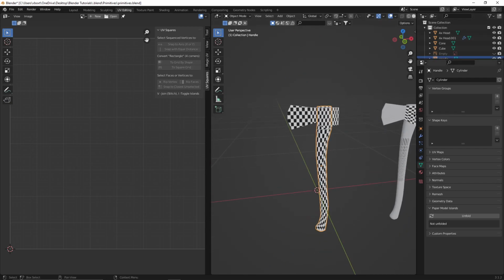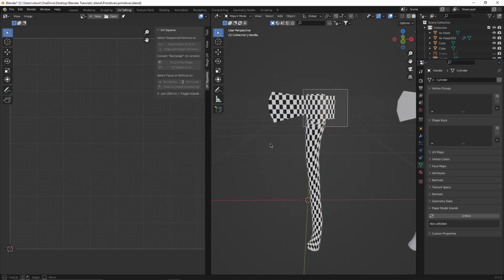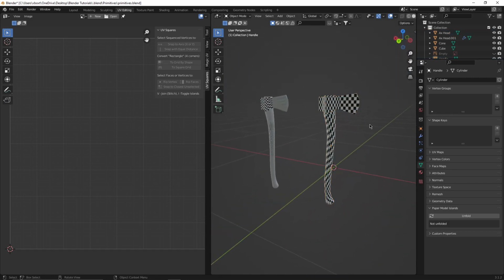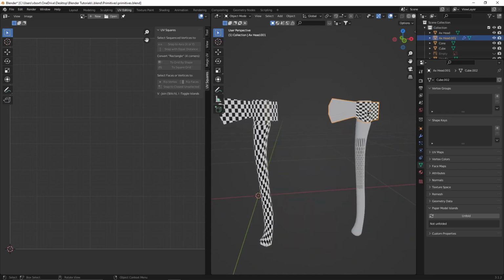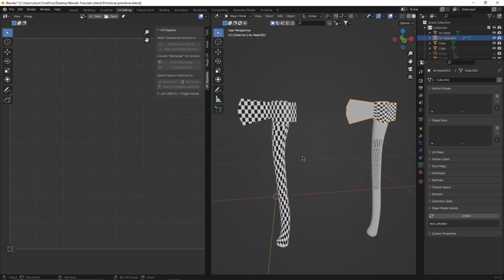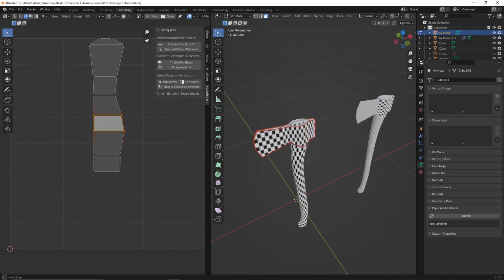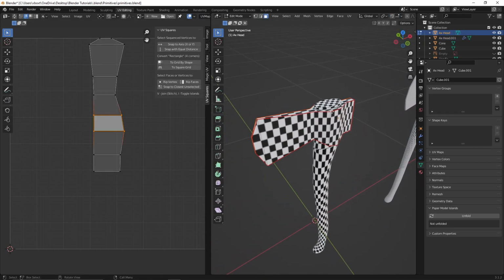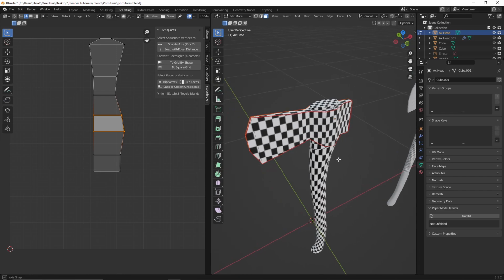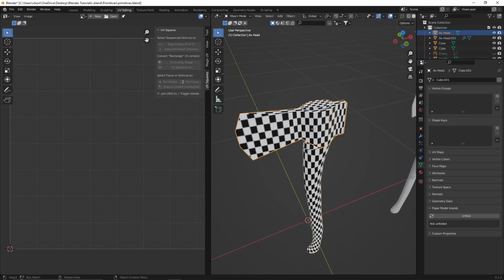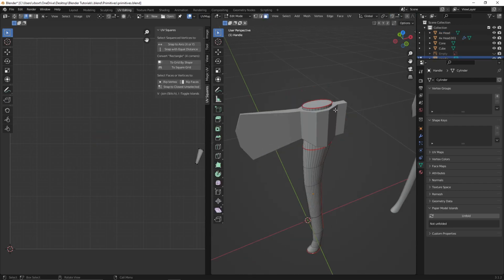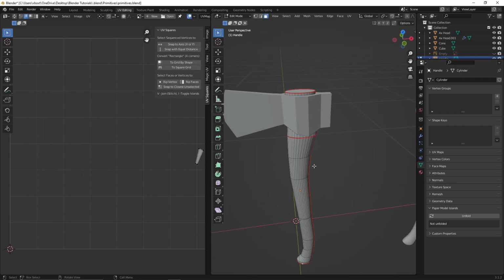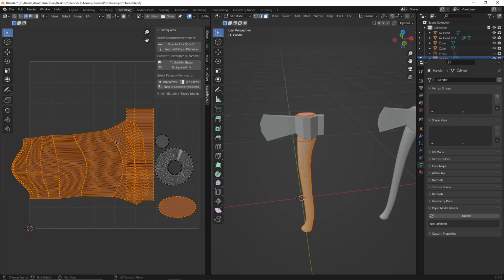So let's bring the axe head back and we can see it looks pretty even with squares around the object, right? So this is the original before unwrapping, and this is what it looks like after unwrapping with UV seams. And you can see where the seams are with the orange lines, right? So you can only see it in edit mode though. In edit mode, you can see where all the seams are cut, right? And this is how it's unfolded.